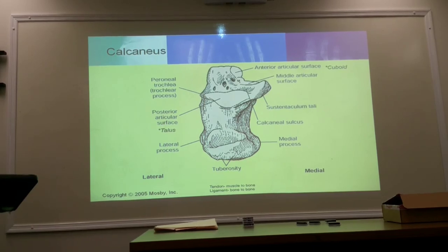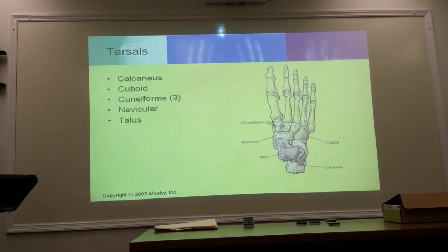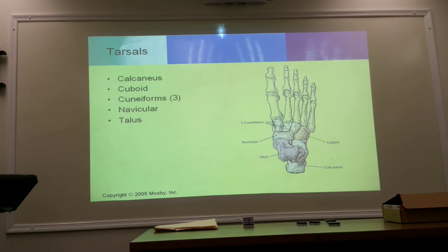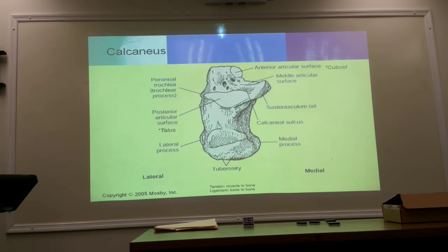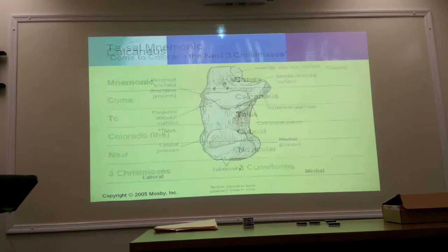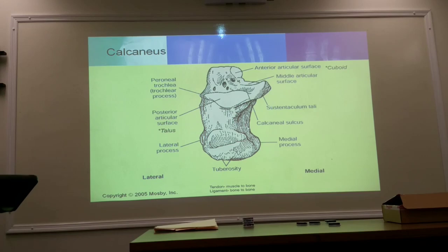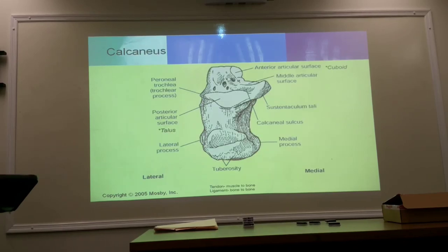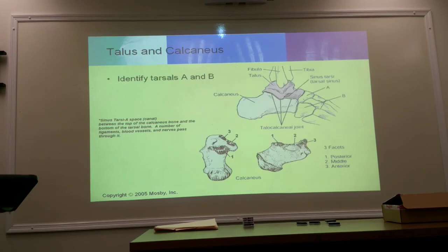So that's a side view. Let me make sure I understand this before I give you any misinformation. You have the calcaneus, and anterior to that there's the cuboid. I think that's a left calcaneus. Yeah, I think it's flipped. That's the only thing that would make sense. There's another picture after that slide. It's mislabeled.